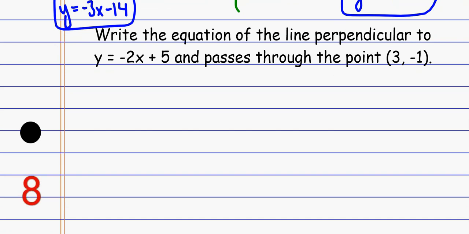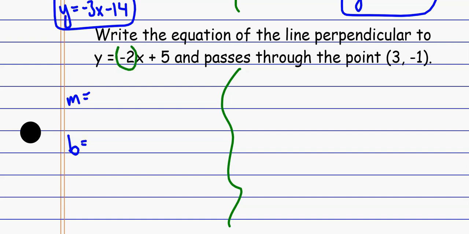If I look at this one, write the equation of the line that's perpendicular to this guy and passes through the point (3, -1). So once again, I'm going to approach it the same way. If I do the first method, I got to find the slope and the y-intercept. To find the slope, I want to be perpendicular to this line. So right here, this line has a slope of -2, which is like -2/1. So I want the perpendicular line, so my slope's going to be positive 1/2. I change the sign and flip it, opposite reciprocal.